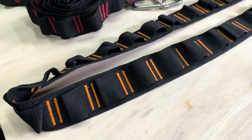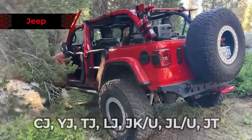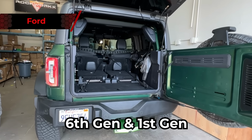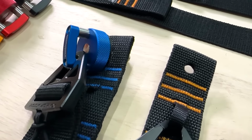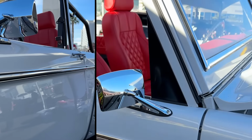Today I'm here to show you our straps for Rockworkx Hard top thumb screws. These are both for Jeep and Ford Bronco 6Gs. It also works on the earlier models as well. So these are designed to work specifically with our thumb screws. We do have our own custom designed buckle, and I'll go into a little bit more detail.